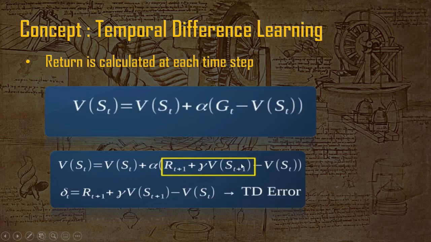I'm not going to cover the derivations. Today, after I discuss the code, we also have a brief theoretical concept discussion, so we can probably discuss this in more detail. But for the purpose of the code, we just need to know what this formula is and how it is being used. This is the temporal difference error, which is defined by the next reward plus the discount times the next value minus the current value.